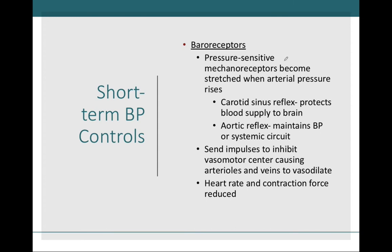Baroreceptors are inhibitory receptors — they send inhibitory signals up to the vasomotor center. As baroreceptors inhibit the vasomotor center, they lead to vasodilation of blood vessels, helping to decrease blood pressure. As pressure continues to increase, the stretch on vessel walls is greater, and the greater the stretch, the faster they send those inhibitory signals to the vasomotor center to vasodilate.